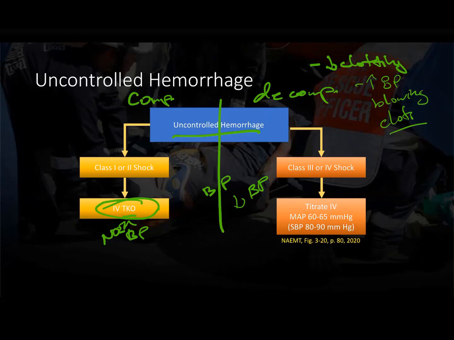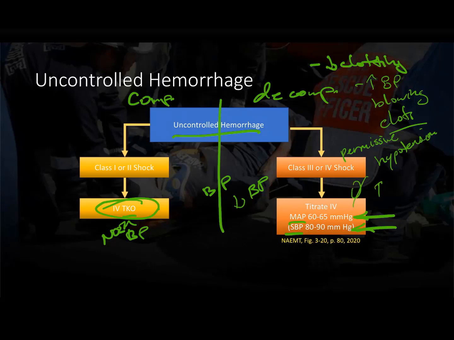Now, in patients that are in class 3 or class 4 shock, they're decompensating. So we have to do something, but we don't want to overdo it. In some schools of discussion, this is called permissive hypotension. Now, remember that the MAP is the preferred measurement, but if we only have systolic blood pressure and no means of calculating a MAP, we do have values that loosely equate. You'll be most accurate, though, by achieving, with your IV, a mean arterial pressure of 60 to 65 millimeters of mercury. Roughly, that equates to a systolic blood pressure of 80 to 90 millimeters.